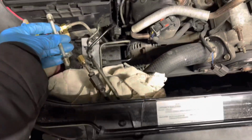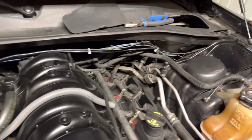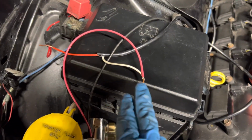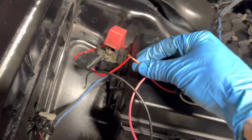The button over here, and the button's wired up to power, but it's not wired up to the solenoid yet. Get that lined in. That's coming from the switch. And I'm gonna ground this there. And I'm gonna solder these wires.